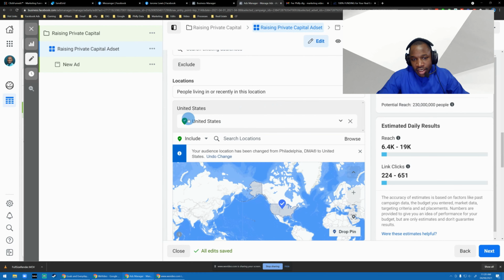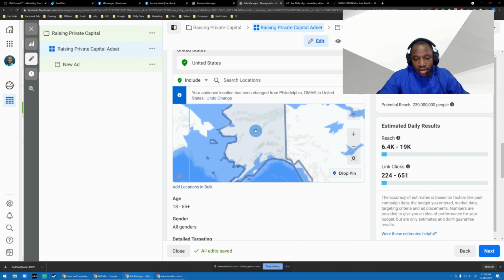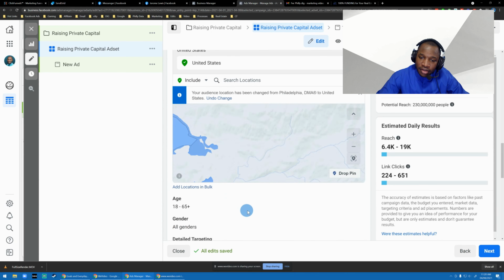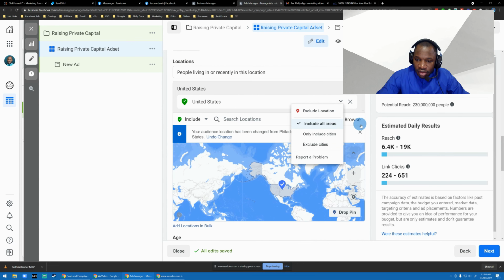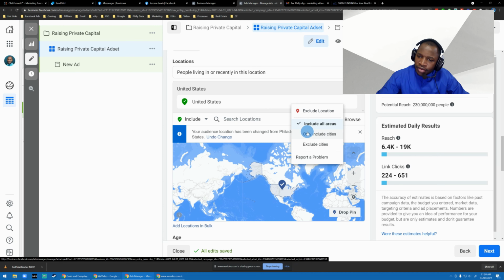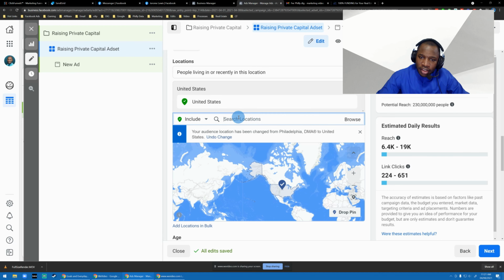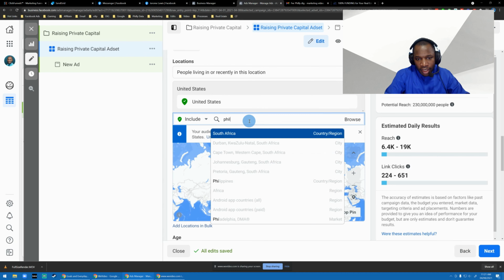So it goes back up to that. Okay, include all areas, only include cities. How about that? I didn't want to eliminate Philadelphia, so let's search again. That's because the United States includes Philadelphia. They want me to do that.